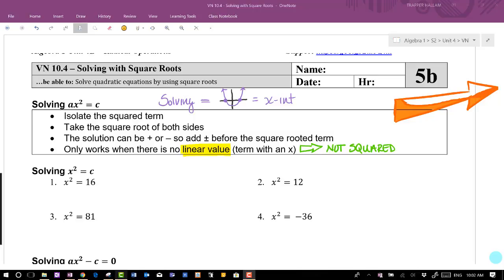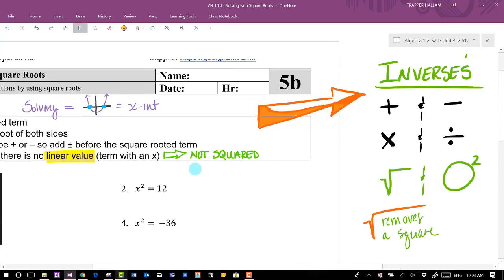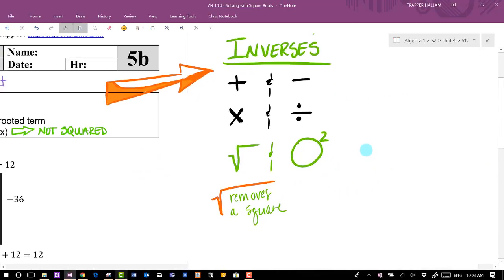And remember, when we're solving, what are we looking for? There's a purpose to solving. And the purpose is to find x-intercepts. So if we're looking at whatever function we're talking about, and we say the word solving, we're going to be looking for where it intersects the x-axis, how many times it intersects the x-axis, and what x value that occurs at.